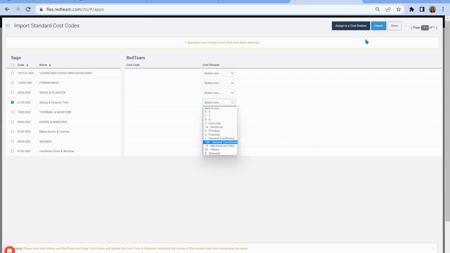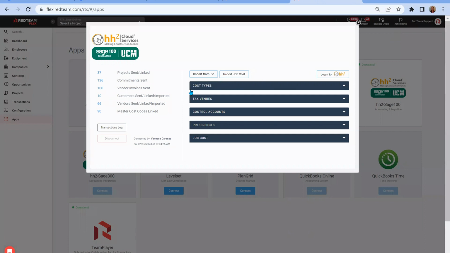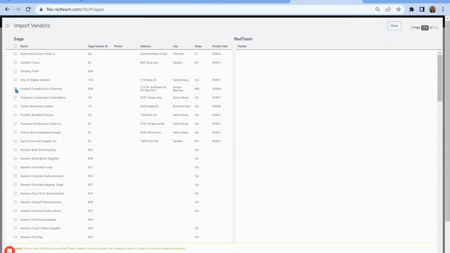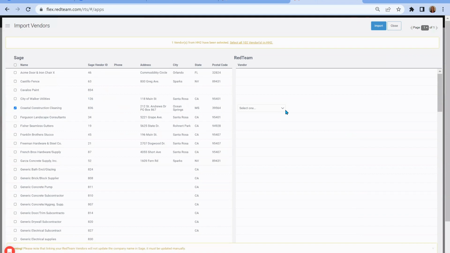So now vendors are similar, but we have a little more flexibility. They are brought in with this import tool, like I said, with the configuration team. But in that vendor, it has a particular ID and name, and we can bring it into RedTeam through this import tool. But again, if there's a brand new vendor, you can come into vendors and you can choose that vendor and link it into RedTeam by finding it here.